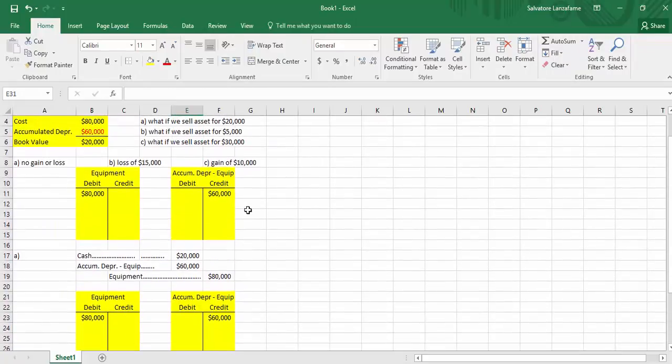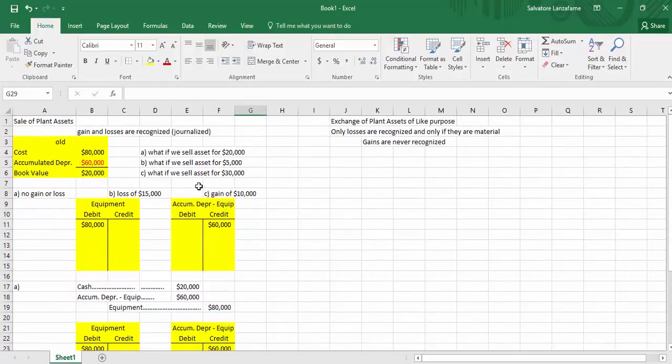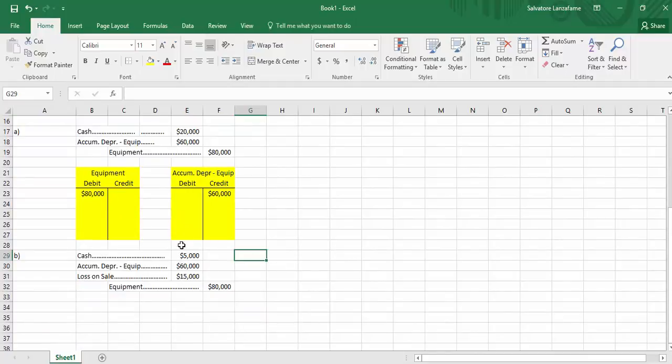How much cash are we getting? We're getting $5,000. So we'll put $5,000 in that spot. So if you just take a look at our debits, they add up to 65 and our credits add up to 80. This can't be done because we're not in balance. So we need another number here to make this thing balance, and that needs to be $15,000. Now our debits equal our credits, and take a look, 15,000 we said, and over here 15,000 we said as well. Okay, so now let's go ahead and do the final scenario.